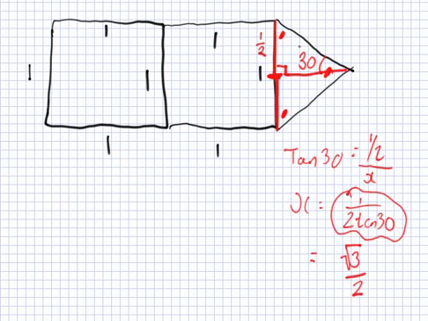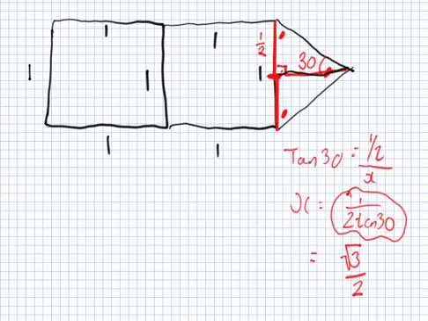Right, so that means this length here will be root 3 over 2 times the lengths of these. So it's a little bit longer. Now, what's root 3 over 2 as a decimal actually? A little bit shorter than 1, isn't it? Yeah, so anyways, it's a little bit shorter than 1 unit.